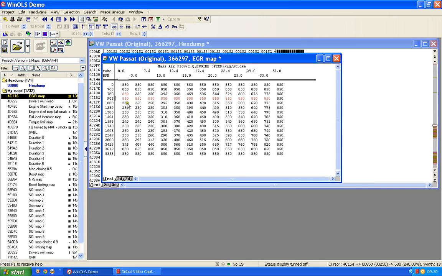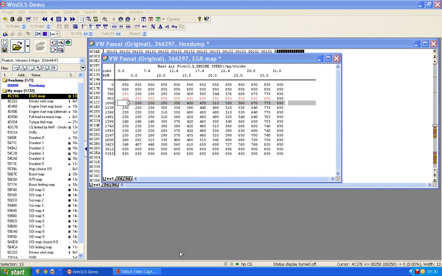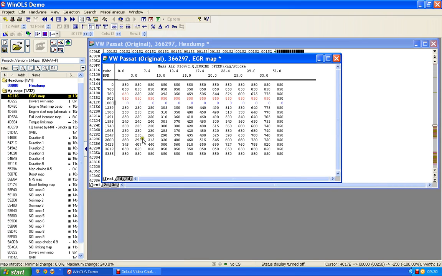Okay, to prove a point, let's click on that one and then click in there, and put in 0, 0, 0, because that way we can see what happens when we make the value low. There we go, it's made everything 0. Don't worry about the fact that it's a single 0 and not 3 noughts. That makes no difference when we're looking at a map. The important thing, and I hope you can see this on the video, is they've turned blue because they're less.